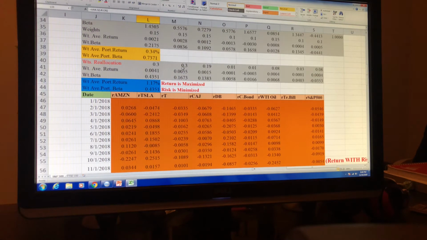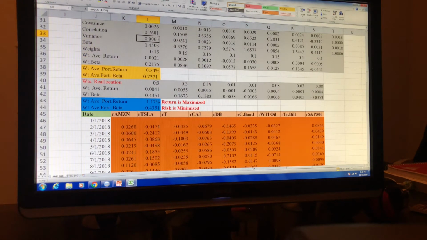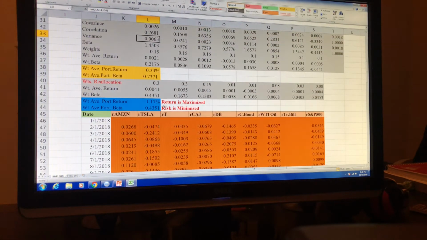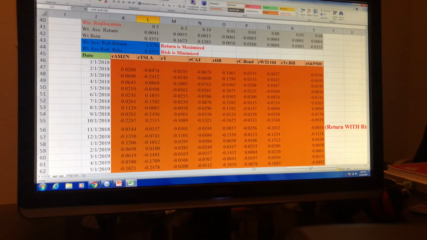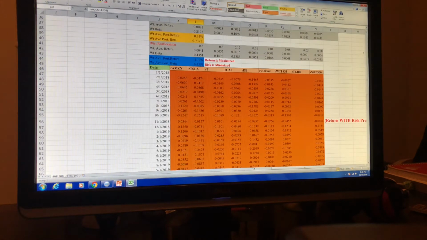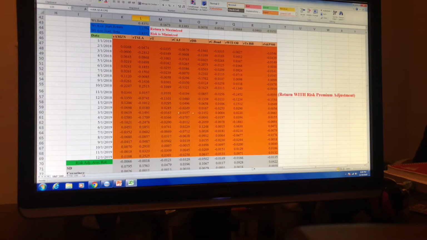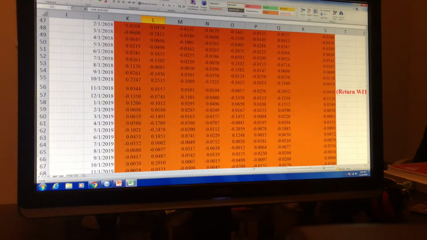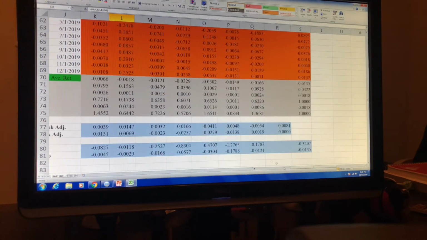So what I did was reallocate 30% to Tesla, Amazon, AT&T was 19%, and kind of spread the rest out because they weren't going to give me the maximized return that I want. But I did lower the risk as well when investing in these. I understood this was a little bit risky, but I did maximize the return on that one. So we will return back to this. I want to spread this out to show you this whole thing was the return with risk premium adjustments. So what does this mean? I will answer that right now as we go back to the PowerPoint.